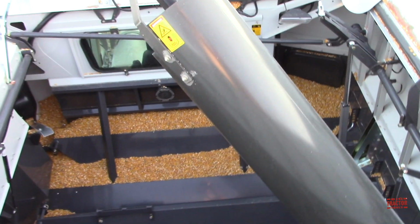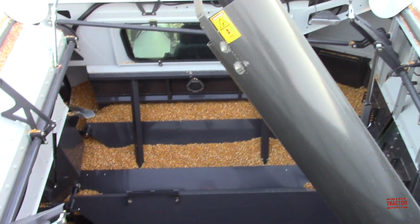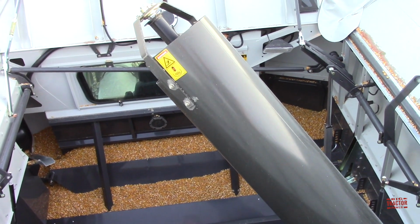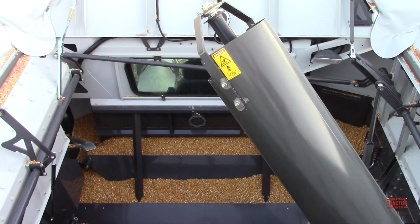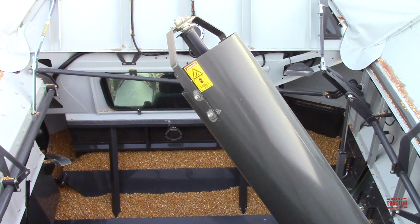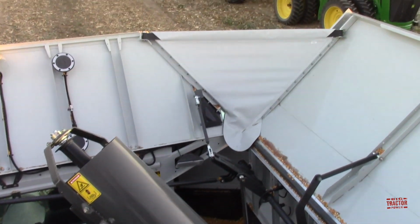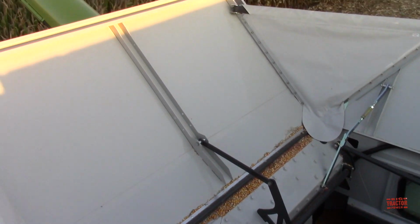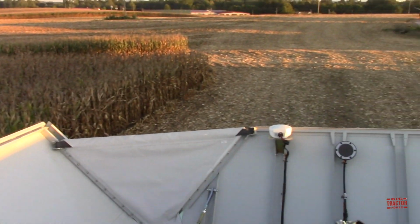So what size grain tank is on the 7500? This one is 385 bushel. Okay. Which is amazing, because back in 2005, your biggest combine in the world was the 595R, 360 bushel. That's right. That Class 9. You know, it's always been interesting over the years, especially through the 700 series. We've been able to maintain a 20% advantage over our competitors, and we did that without the largest grain tank or the fastest unload rate or even the most horsepower. It's not so much about having the most.